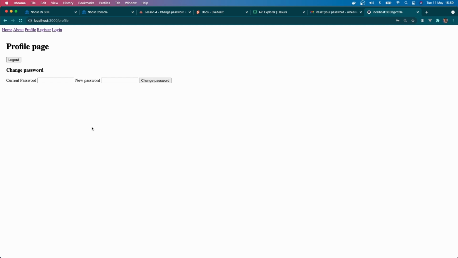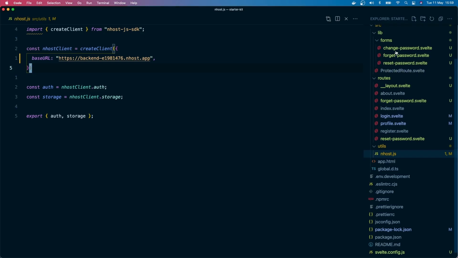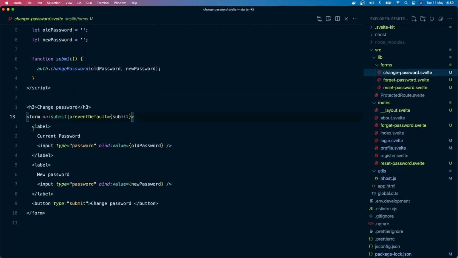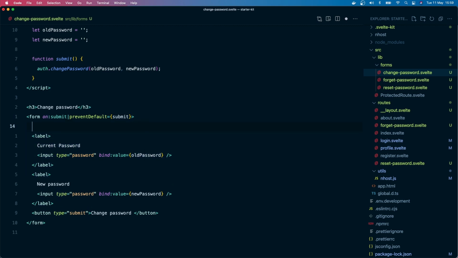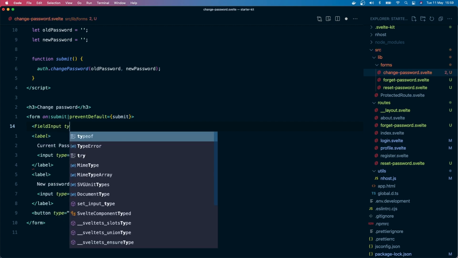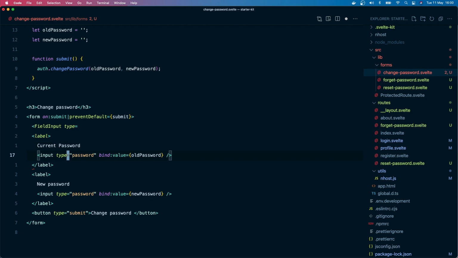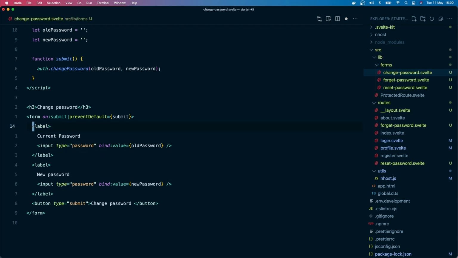Next step is let's deploy this and let's see this in Vercel and in Nhost running. There's some refactoring to be done. For example, I need to move this label and input. I'm going to make this a separate component because I'm using this everywhere and I don't want to write this. It's rather easy to do field input, something like that, and then pass in the type and bind the value, something like that. So I will do the refactoring after the deployment.